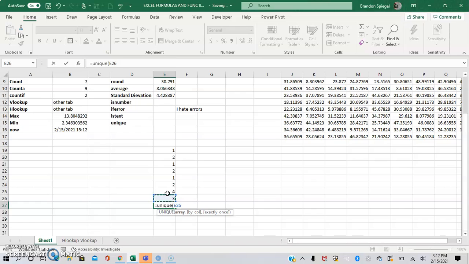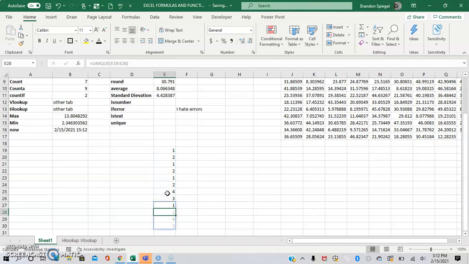UNIQUE, and then close parentheses. As you can see, despite 1 and 2 showing up numerous times, the UNIQUE function only shows the values that are unique in this range. This can be extremely useful in your Excel formulas, and especially useful for nesting as it's really simple to use.